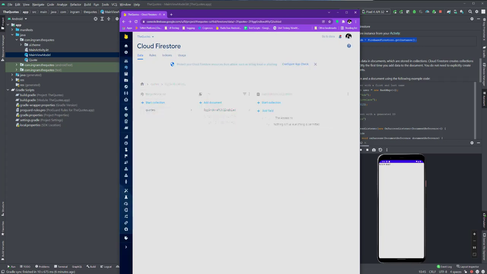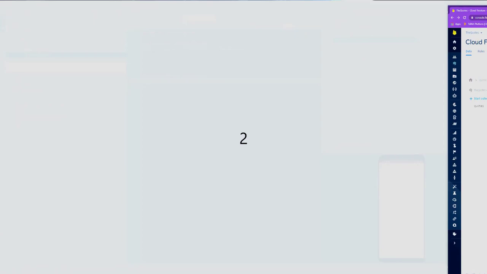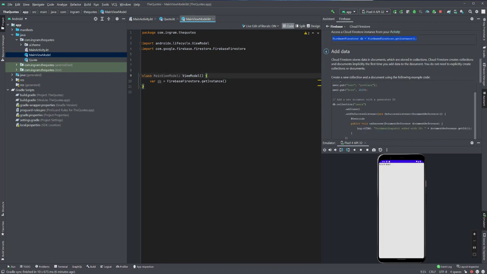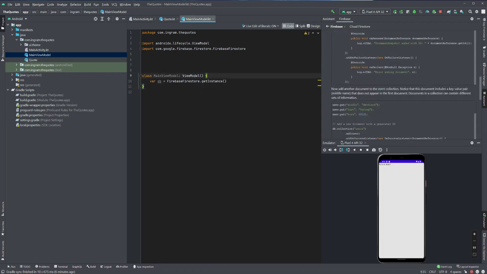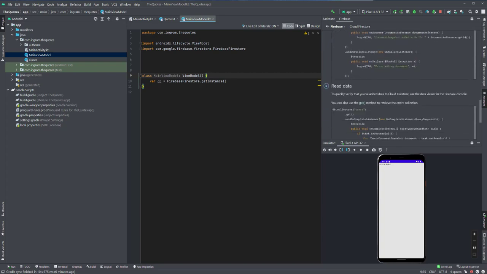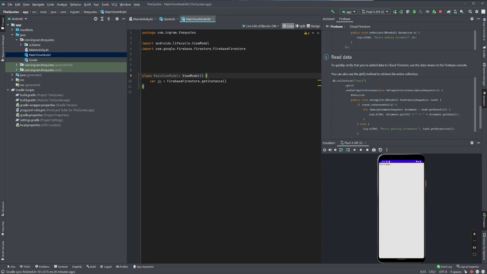Go ahead and save that. So now we got our 3 quotes in there. So we have our 3 quotes on our back end. We'll go back into our app, and we have a Firebase instance that is our database. That's what that DB stands for. So look on the side, we added data. We can skip that portion. We want to go into reading data.